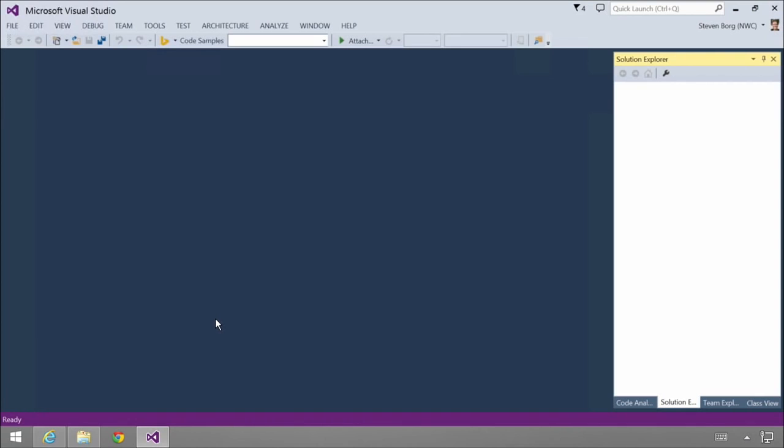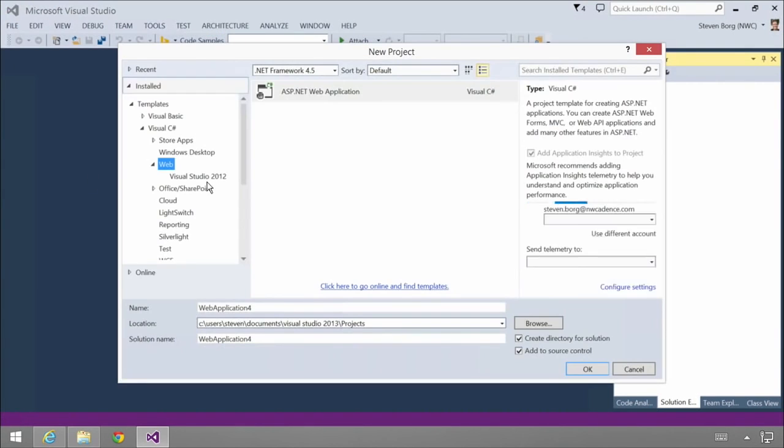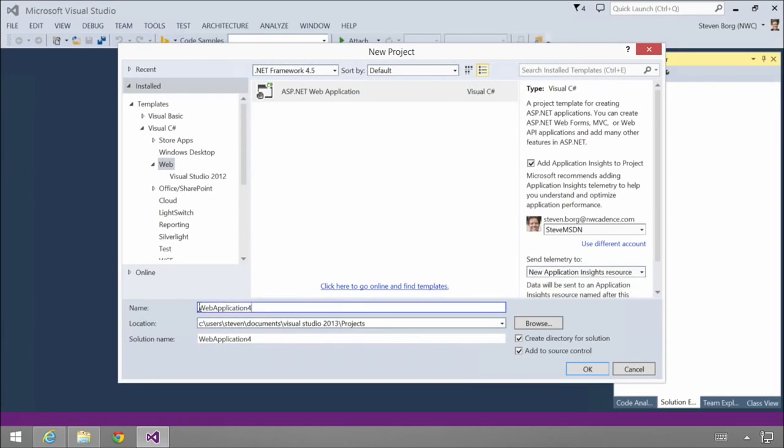Now, there's two areas. We need to set up Application Insights to get a particular key that we use, and we need to do something in Visual Studio. So let's start in Visual Studio with simply a File, New Project. And for a new project, I'm going to choose a web application, and I'm going to call it my test web app, for lack of a better thing.